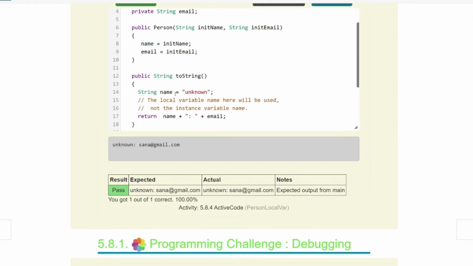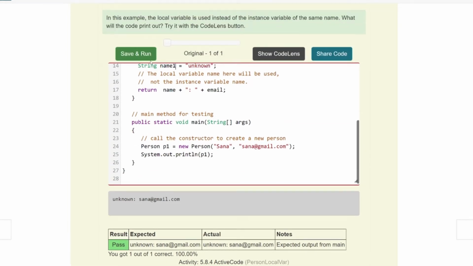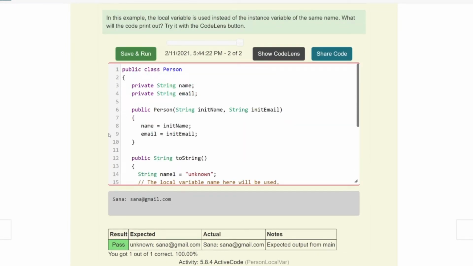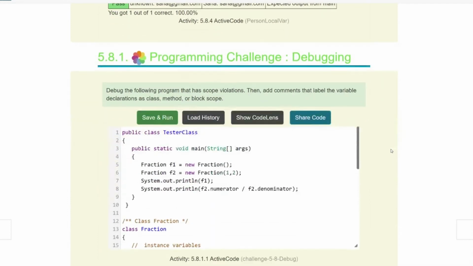We can check this by just adding a 1 here and going to save and run. Now that we named it a new variable there, kids, it's picking up the right name and the right email. So you can just see when we use the same name, it gets confused. It's a lot like me, kids. But again, we're going to spend a whole next lesson on this, so we're just going to move on.